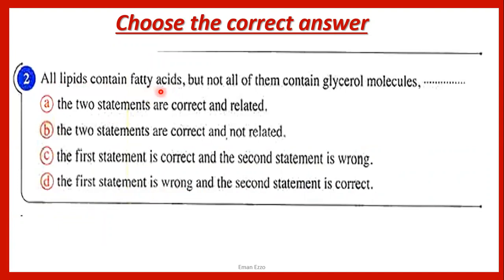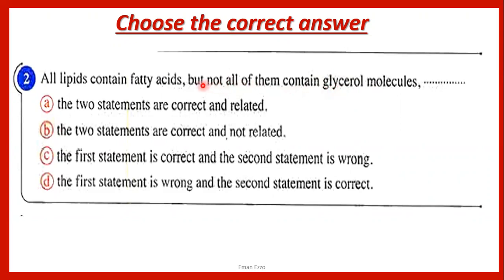This statement يا جماعة is correct طبعا عشان احنا عندنا المونومر بتاع الليبيد هو الفاتي أسيد. كل الليبيدز must contain fatty acid. يبقى الستيتمنت دي correct. But not all of them contain glycerol molecule. احنا عارفين ان الليبيدز must contain fatty acid and alcohol. الالكول ده ممكن يبقى جليسرول او ممكن يكون monohydrate alcohol زي in case of wax. يبقى الستيتمنت الثانيه دي كمان correct.